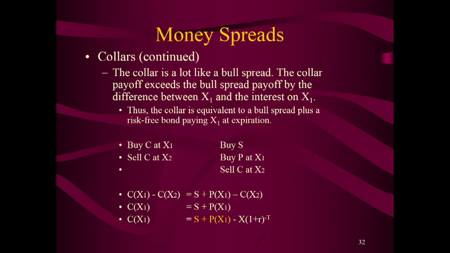Okay, so what you can do, this is similar to your payoff table. So this is your bull spread, right? Long a lower strike, short a higher strike. Now this is your collar, right? Long underlying, long lower strike put, sell higher strike call. Okay, so this and this cancels out. Write out the payoff. You find this statement holds. Okay.